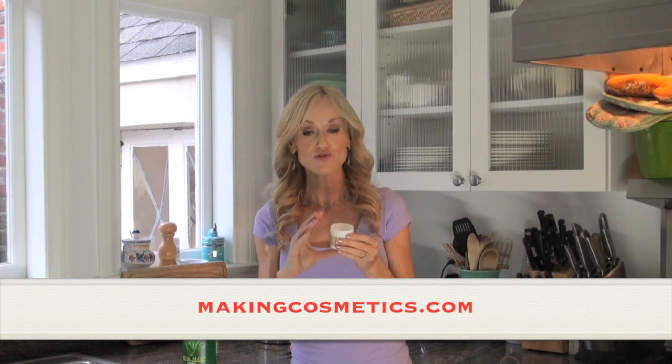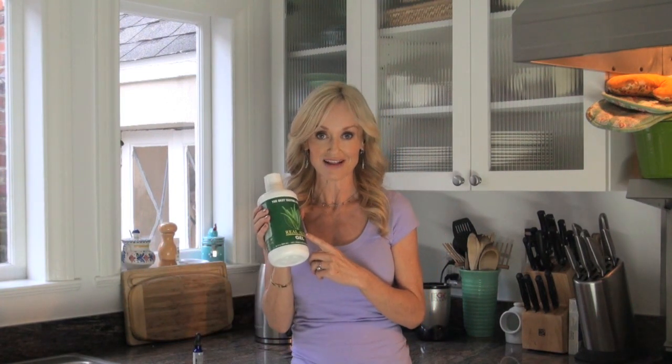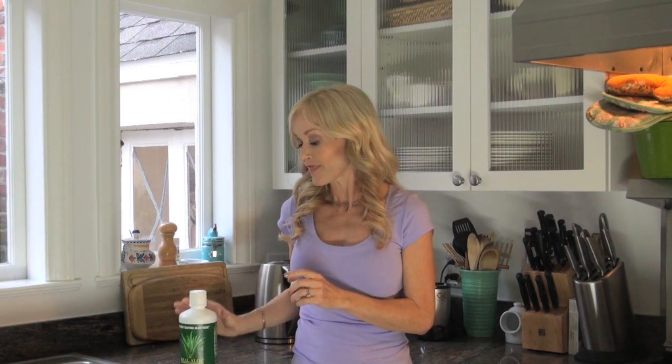It comes in all sorts of different sizes. I promise you, you will not need a jar bigger than this. This I've had for months and months because you're using 1/4 teaspoon at a time, and it's very inexpensive. I think this was around $7. So that's what you need from makingcosmetics.com. Now, the other thing that you're going to need is aloe vera gel, not juice, but gel. In my recipe before, I used vegetable glycerin, which is also nice in a serum, but can lead to a tiny bit of stickiness. This does not lead to stickiness at all.